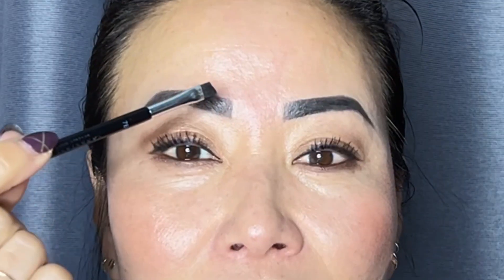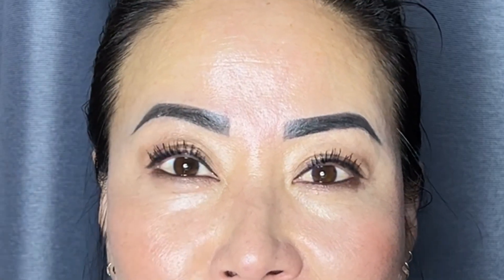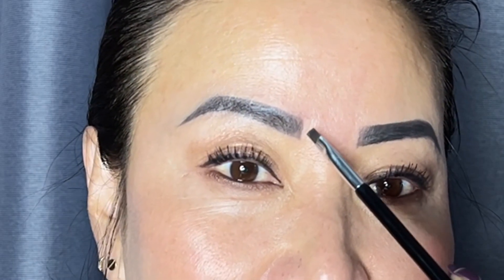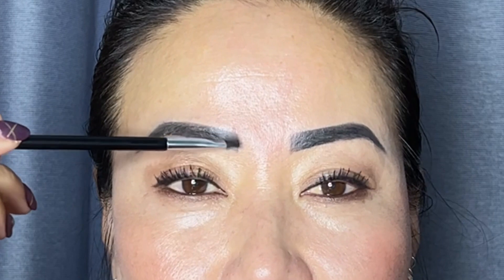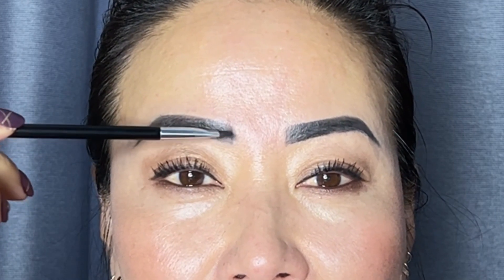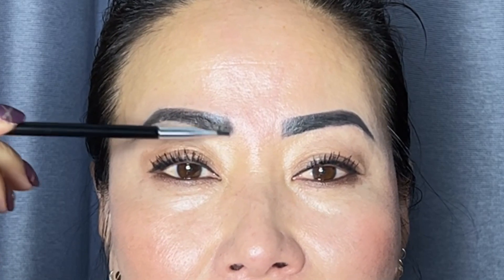You guys ready? Are you going to do this with me? So right in that middle area, in the straight of the line — you see the tip and the lower part of the eyebrow? In the middle of that line, you're just going to create a little dot. Right in that middle area, make a little dot. The trick is, when you make that little dot — probably a little smaller than this one — you're going to create a little circle right in that middle area. By doing a little circle and making it a little bigger and bigger — just a tiny bit, not too much — it pushes the line out and makes it softer.